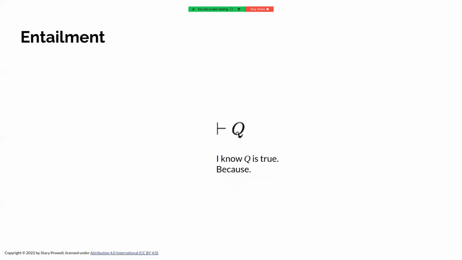Another thing you're going to see in his paper is this funny little symbol here. And you might see it in this context where he says this little symbol and some statement. And what this is saying is, I am asserting that Q is true. And what am I basing that on? In this case, it's an axiom. It just is.